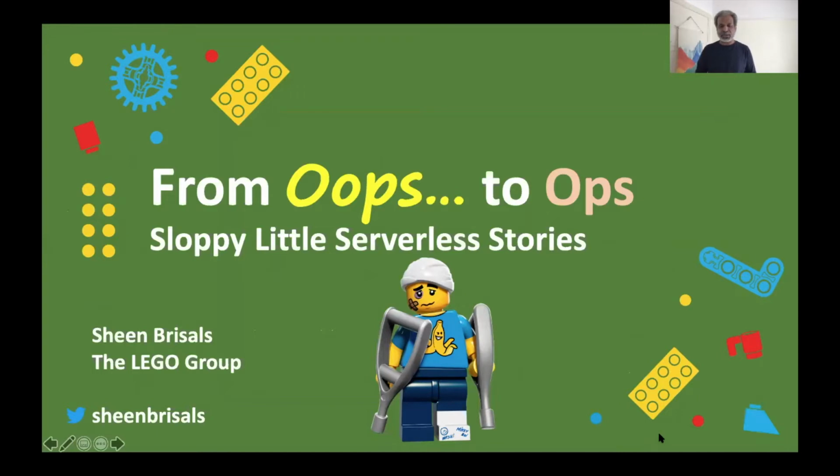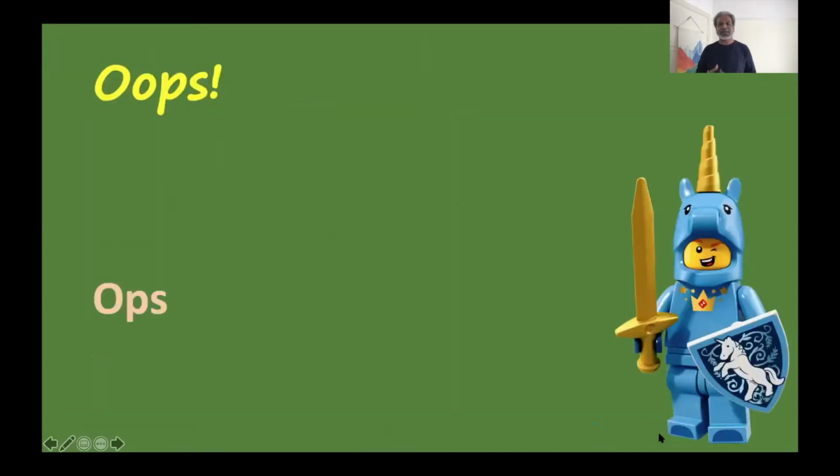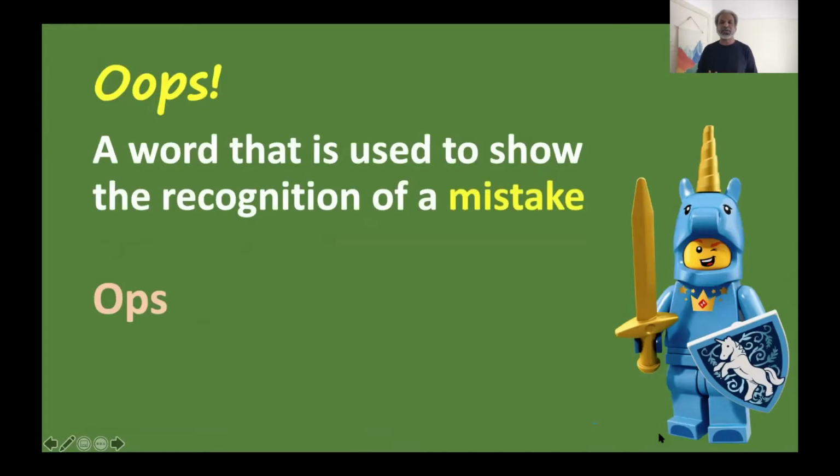Before I introduce myself, let me make clear a couple of terms, because now we are a global conference and you may not be familiar with these terms. So what do I mean by oops? Oops is a word that we use when we make a mistake. If I deleted a file unintentionally, I say, oops, I just did. Whereas ops is a familiar term for operations, like DevOps. So you get the idea. The talk is going to focus on mistakes that happened and how we rectify them, then things that are related to production incidents.